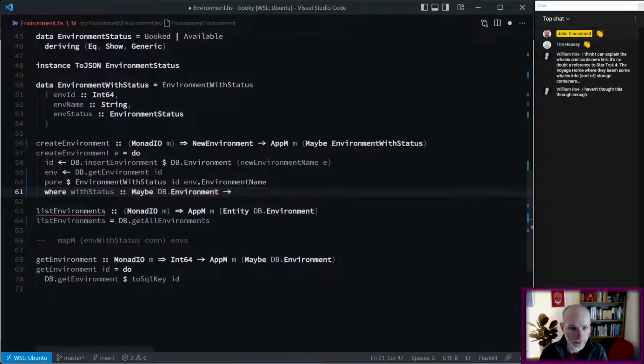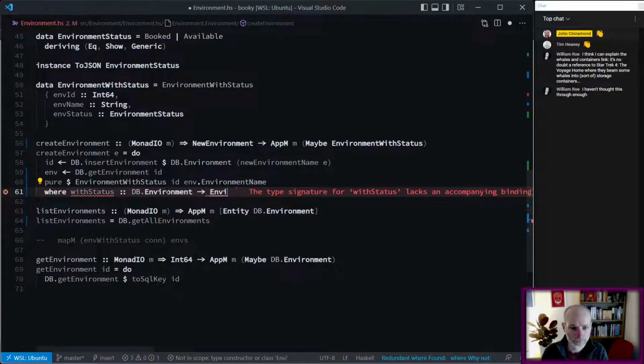And it's going to convert that into, it's not going to take that, it's going to take the non-Maybe form of the environment, sorry, and it's going to return an environment status.